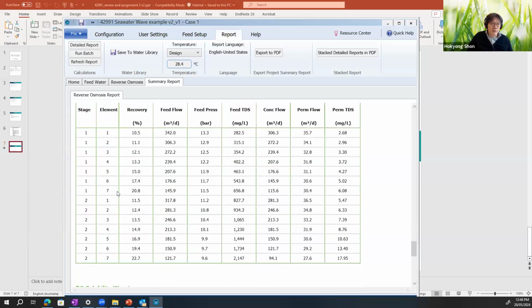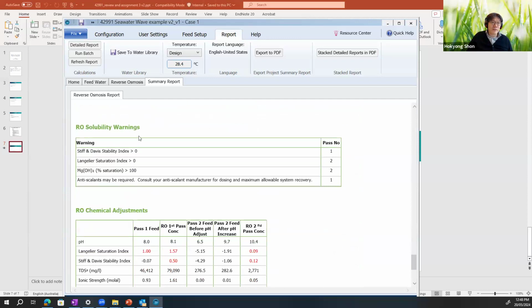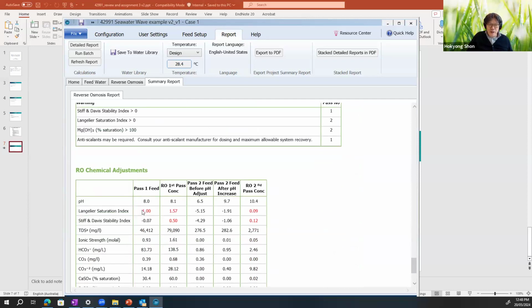Still, you have all the detail on what the possible problem is, for example the solubility. When you recover 43% of the water, you may have this red color, which means you may have a potential inorganic scaling at the end of your reverse osmosis membrane.